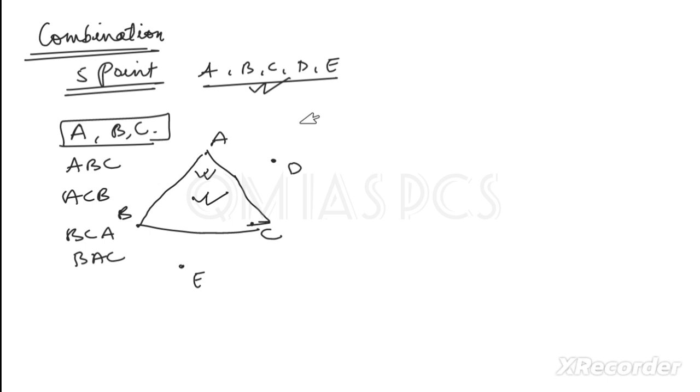Like what I am trying to say, if you select 3 points A, C and D, whatever order you take, like A, C, D or A, D, C or D, A, C or D, C, A, you will get the same triangle. Every time you will get the same triangle, right? Now you understood this point. Okay, so this is the condition of case of combinations.